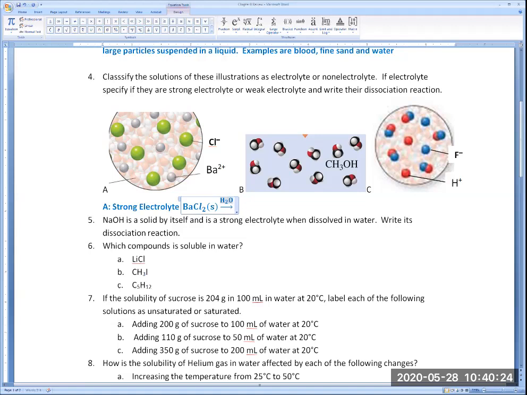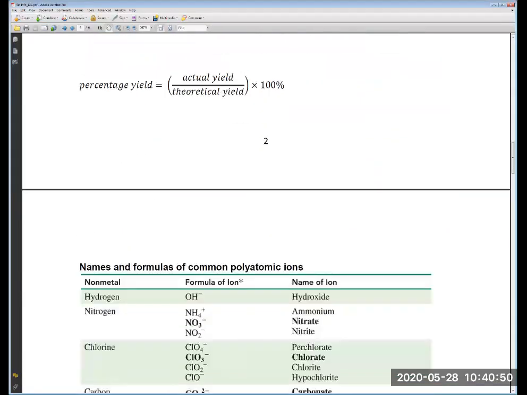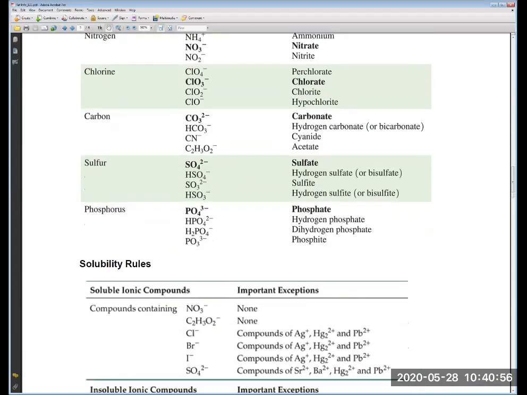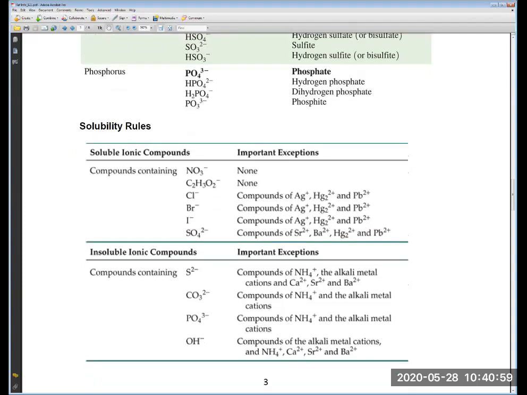what happens? This chapter also has you learn how to use the solubility rules, but one of the labs had you also use that already. The solubility rules are tables that allow you to see if a compound is soluble or not. Let me show you that in the reference. If you go to page 3, the page where you have the list of polyatomic ions, below that there is a table called solubility rules. Solubility rules allow you to decide if ionic compounds are soluble in water or not.